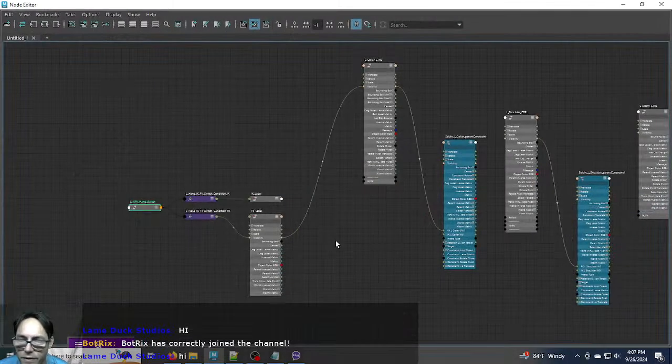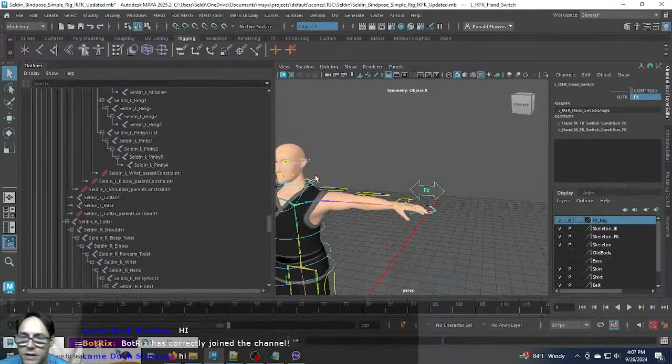Okay, so that's going in there. I need to get the IK controls as well as the IK constraints. No, these are the same constraints. I just need to get the controls.